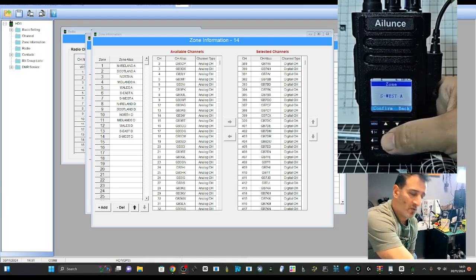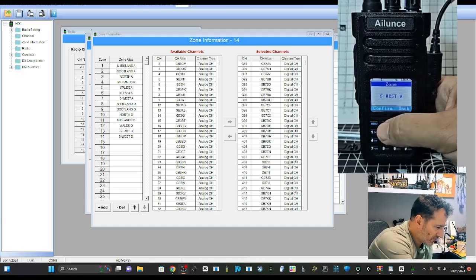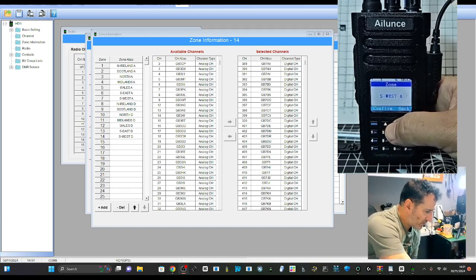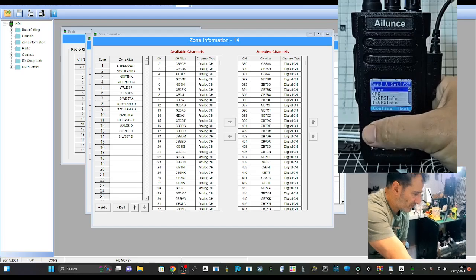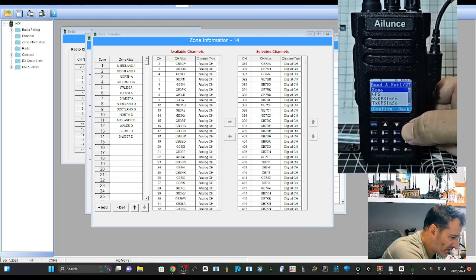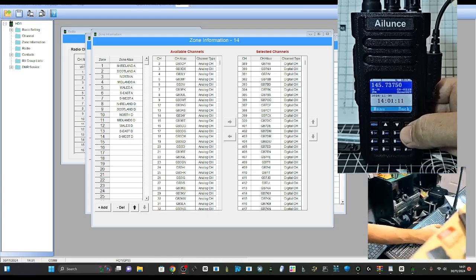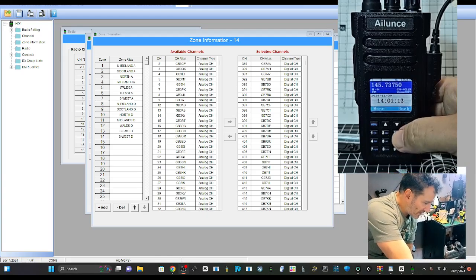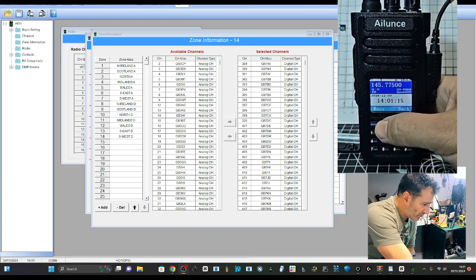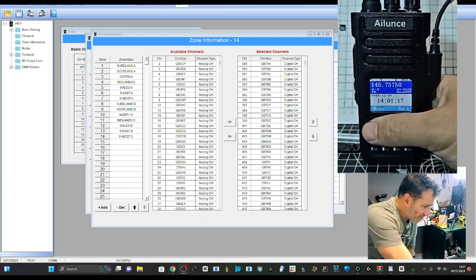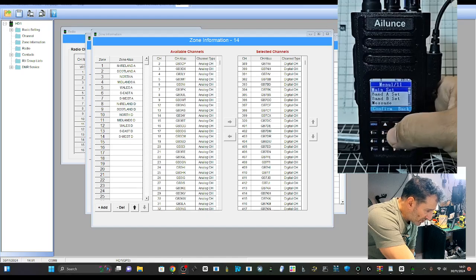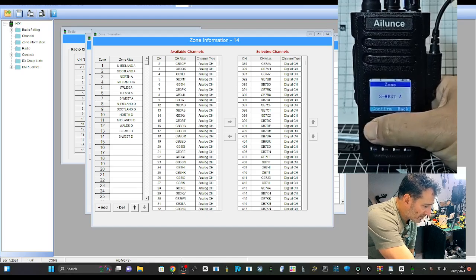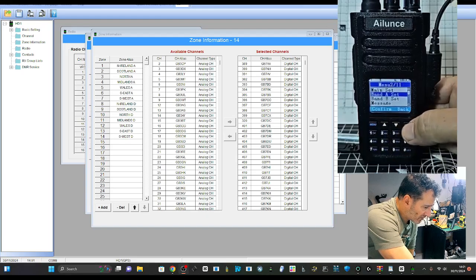Menu, zone, and then you look, it says Southwest, but you can go up and down and cycle through the different ones. Menu, and then select, okay? Then back out, and as long as you're in that zone, you'll be able to scroll through the different presets in that zone. Let's just make sure I've selected the right zone mode. Menu, zone, Southwest. Yeah, we're already in there.